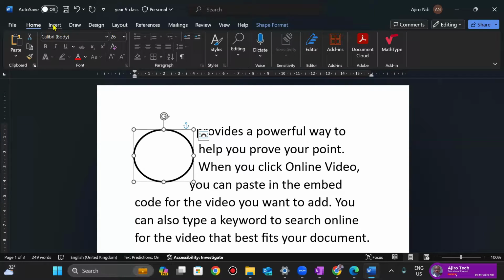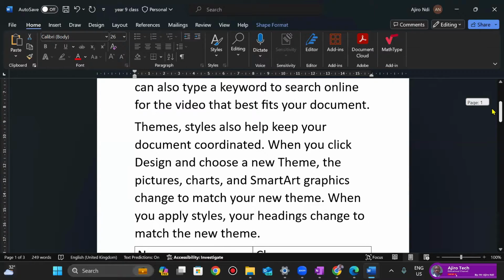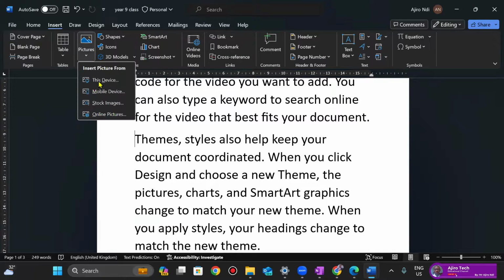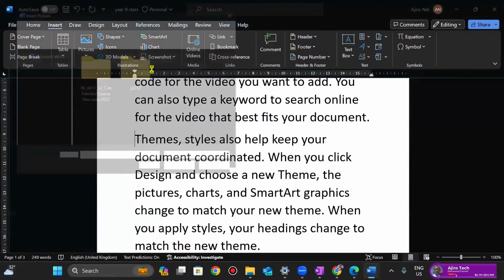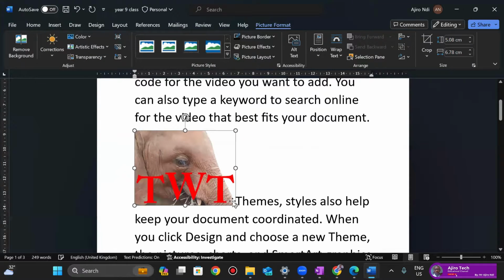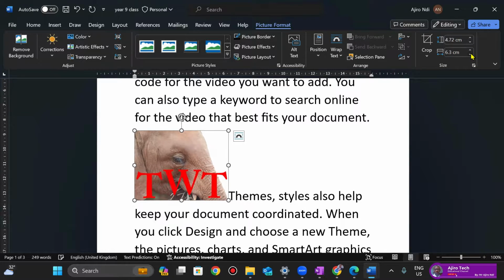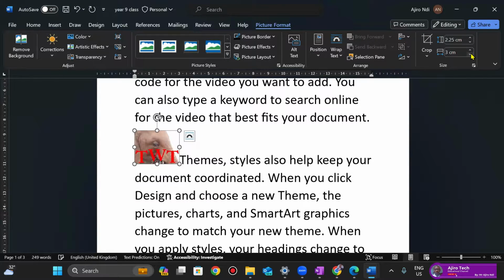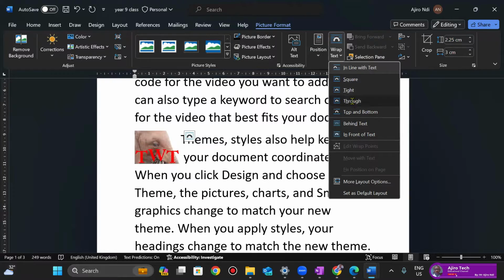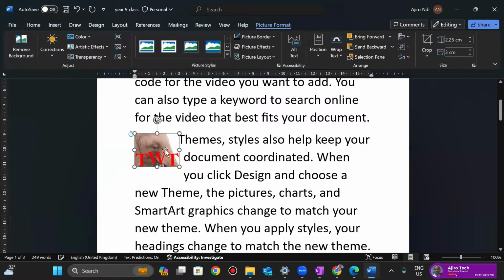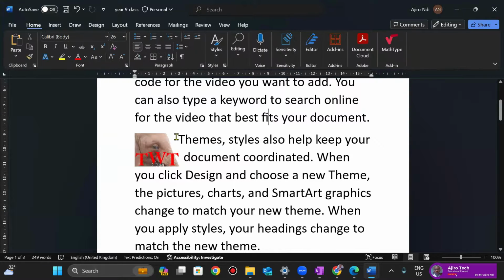So for example, if I want to insert an image, it's still the same thing as with shapes, literally. Insert, this device. Okay, I have some image I can just use. All I have to do, if I want to maintain aspect ratio, is reduce the width to probably 3 centimeters. Then I can wrap the text. True, now it's wrapped. Okay, so it needs to be in line, so I need to move it forward. Now it is in line with the text.